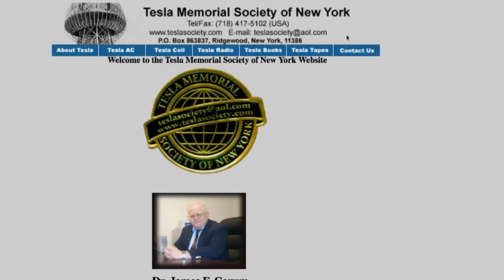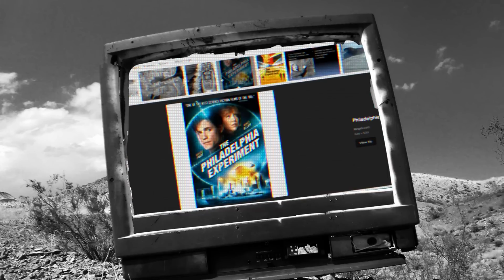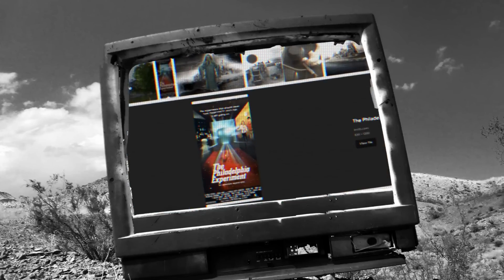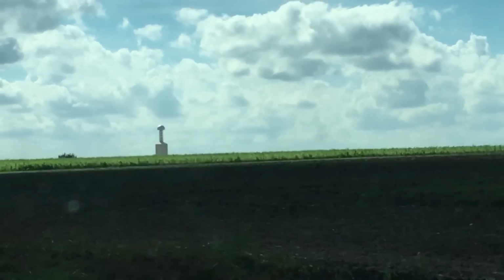And therefore, they've got a page for him on the Tesla Memorial Society, which is at the old Wardenclyffe site on Long Island. They've got entries for him on sites about the Montauk experiments and all the really weird stuff that a lot of people believe and other people don't think could have even happened. I'm a little bit on the fence on it because the stuff is so weird, but quite frankly, there's a basis for it. And it's very obvious that someone at least looked into it because we researched as much as we could surrounding those weird events, and it's pretty clear that some kind of military scientific endeavor did take place. Whether or not any of that weird stuff was possible, I don't know, but mind control has very much been on the table for a long time.